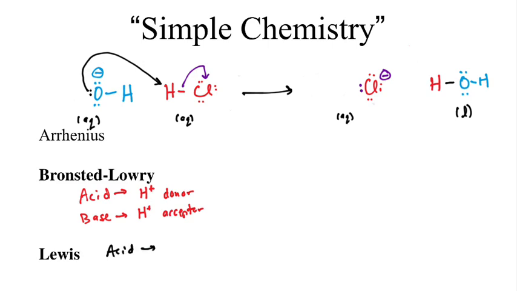I still have acids and I still have bases. But instead of atoms, I want to talk about my electrons. Okay? So the easiest one to define is our base. And it turns out that our Bronsted-Lowry base will be the same as our Lewis base. What did the base do in the course of this reaction with its electrons? Donated them? Yeah. Our base was an electron donor. The base donated electrons towards the hydrogen.